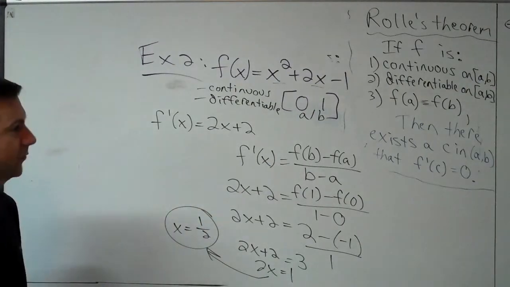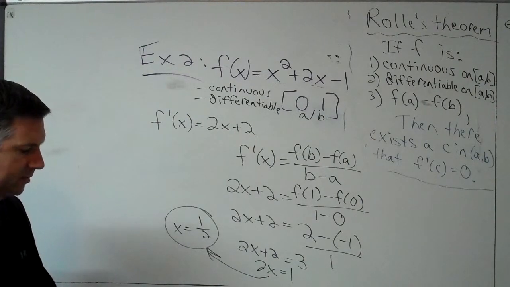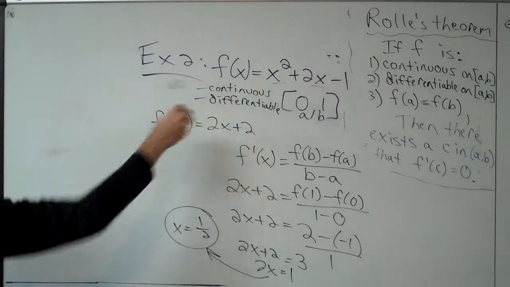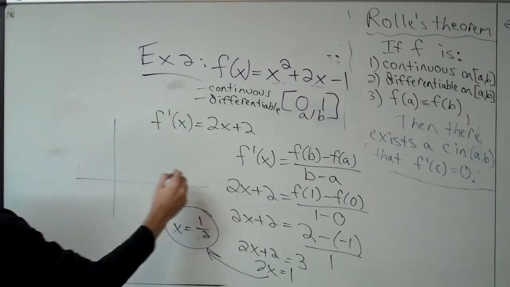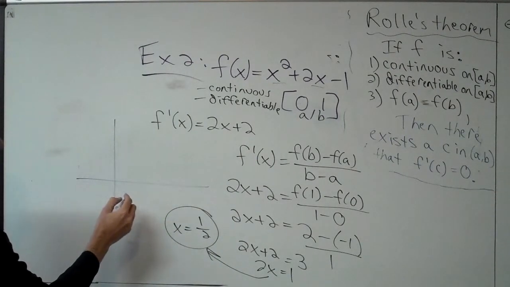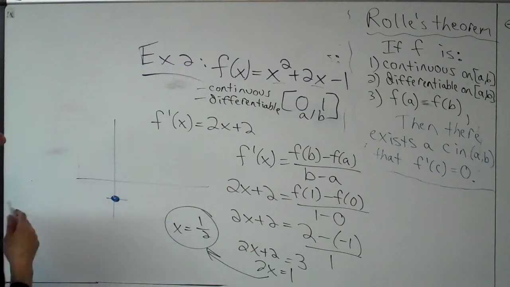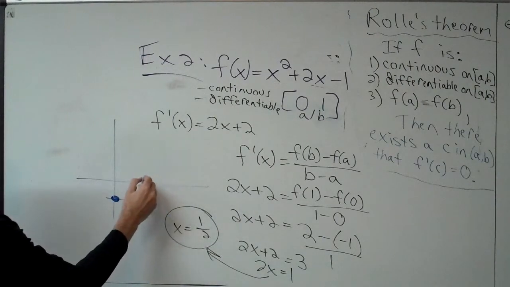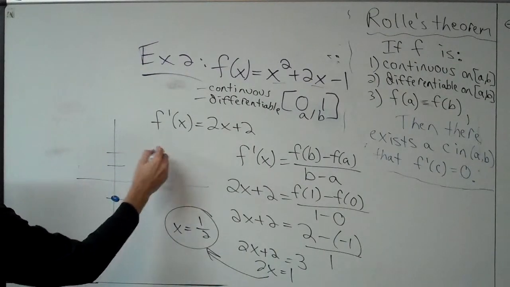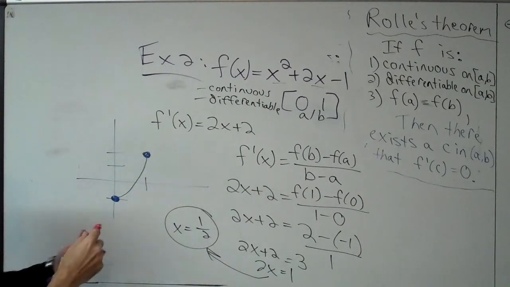Now, what did we find out? We found out that the c that we were looking for, or the x that we're looking for, is 1/2. So graphically, let me show you what we just found out. We're talking about the interval from 0 to 1, and this is just kind of a portion of a parabola. So we said it was 0, negative 1, so right here, 0, negative 1, and then our other endpoint was 1, 2, right here. So again, it's just kind of part of a parabola.